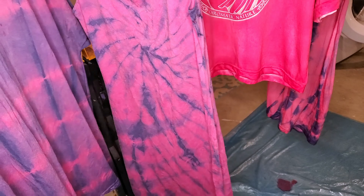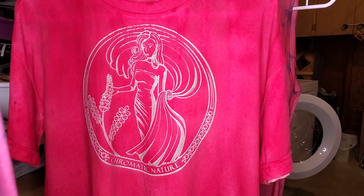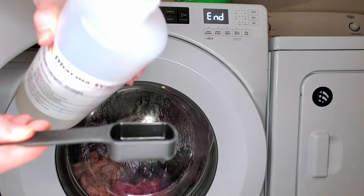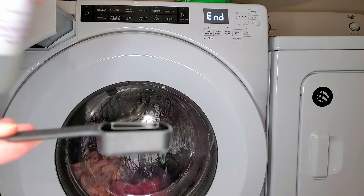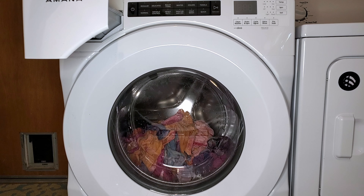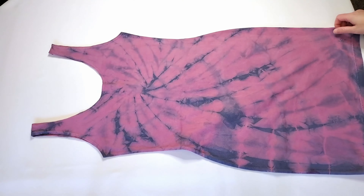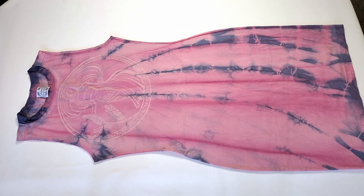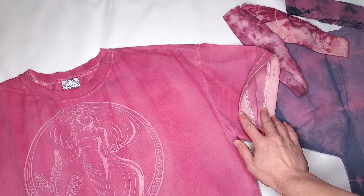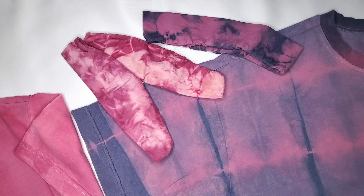Now I'm going to let the garments hang and cure overnight. The shirt that I sprayed with the spray bottle is so bright pink — it's very Barbie girl with the white logo screen. I'm washing them in cool water with professional textile detergent and then doing another quick wash with dye fixative, and into the dryer. I finished the garments — I put labels on, ironed them, and they are ready to be worn. The shirt that I sprayed is super vibrant, and if you look inside it you can see the color stayed at the top of the fabric and didn't actually soak through.